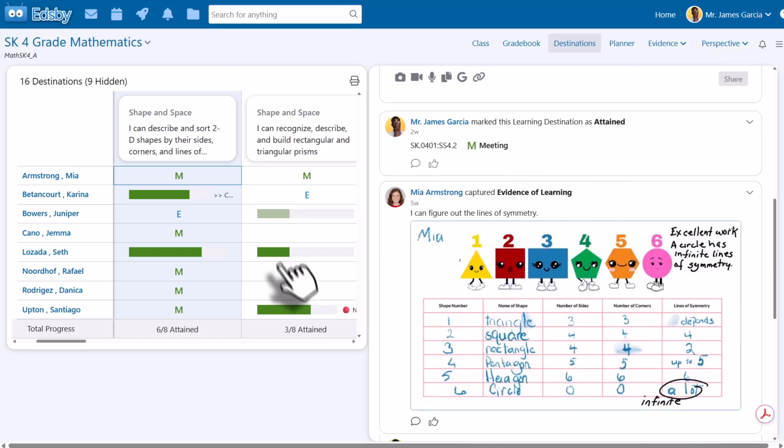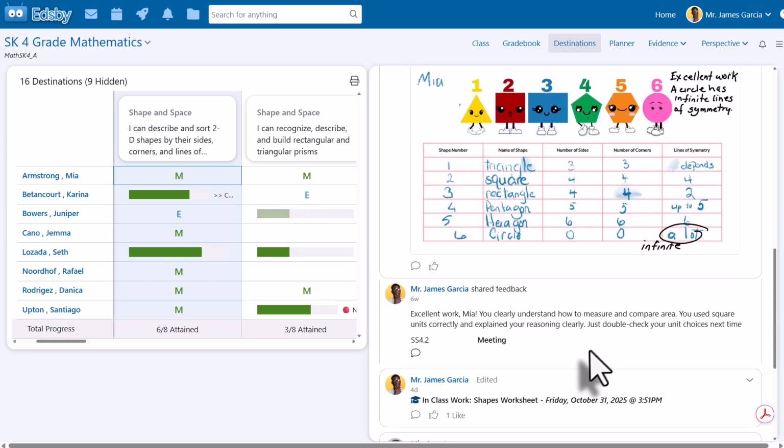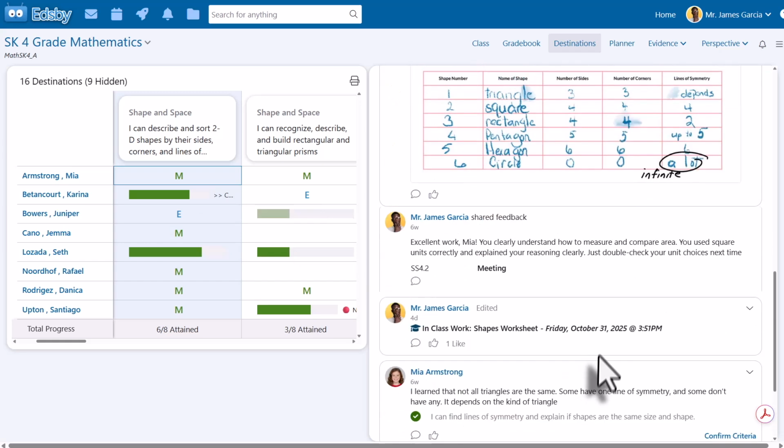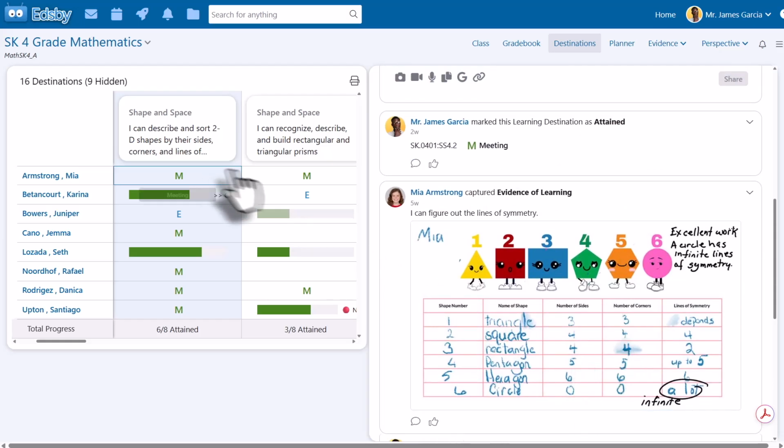This doesn't look like very much when we're looking at one kid for one particular destination, but you start adding it up. There's 6 or 8 pieces of information here for this particular outcome. A typical class is going to have maybe 10 or 20 outcomes in a typical elementary school. So let's say 20 outcomes with, say, 6 or 8 pieces of evidence each. That's 100 pieces of evidence for each particular kid. And a typical elementary teacher is going to be teaching, let's say, 20 kids times 5 classes. That's 100. Suddenly you're talking about 10,000 pieces of conversation, observation, work product. And Edsby Destinations takes care of managing all of that for you.